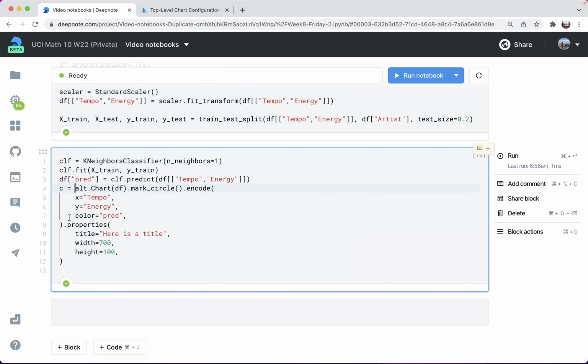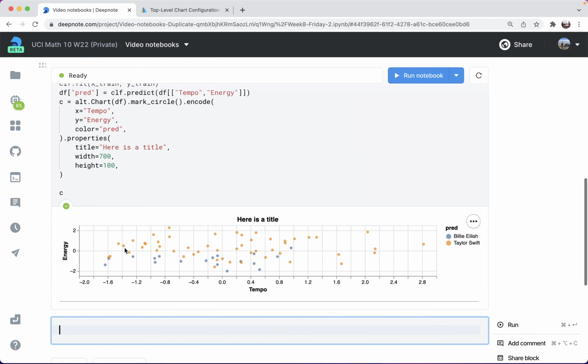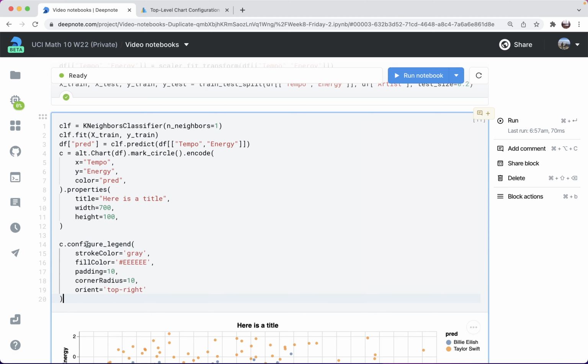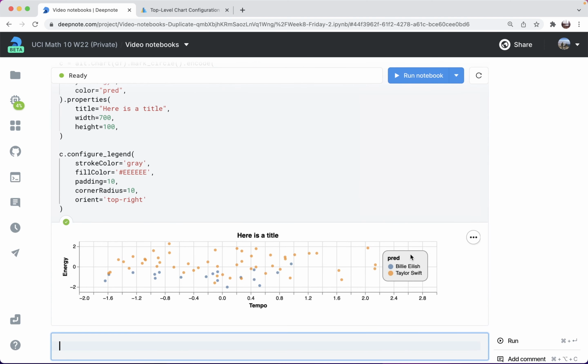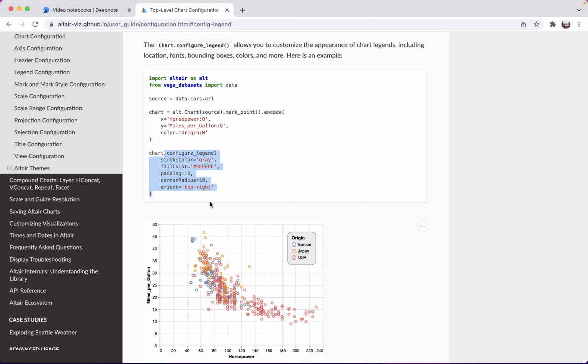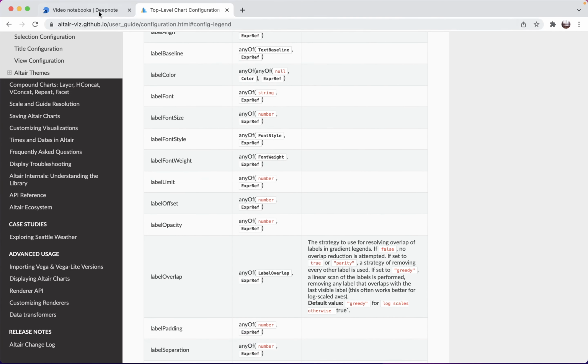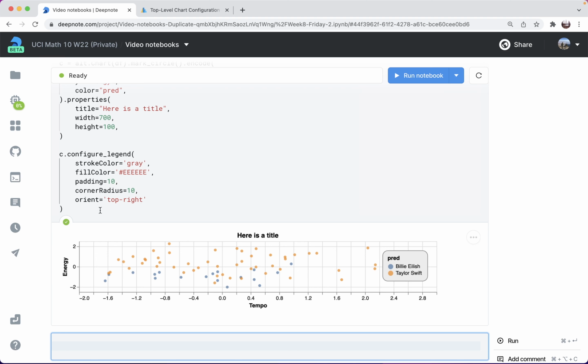Okay, so now it doesn't get displayed anymore because I've saved it in this variable name. If I wanted it to still get displayed, I could just type c by itself. Okay, now it gets displayed. And now let's copy what they did in the documentation. Since I used c instead of chart, this chart is going to get replaced by c. Now you can see this sort of fancy legend that shows up over here. And now you can go crazy with all sorts of different options. These are all different keyword arguments that can go inside of this configure legend portion.